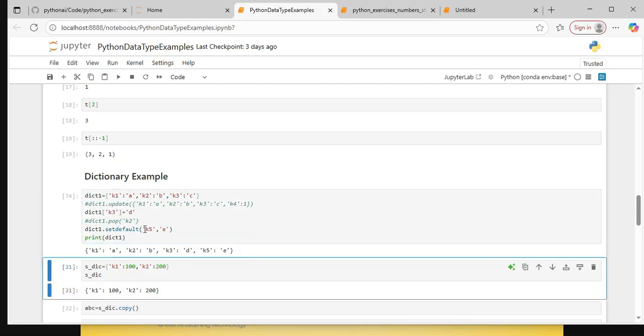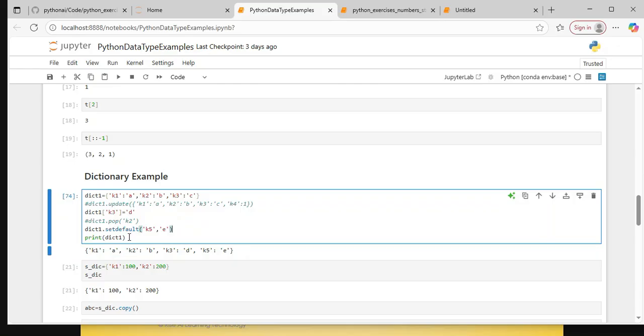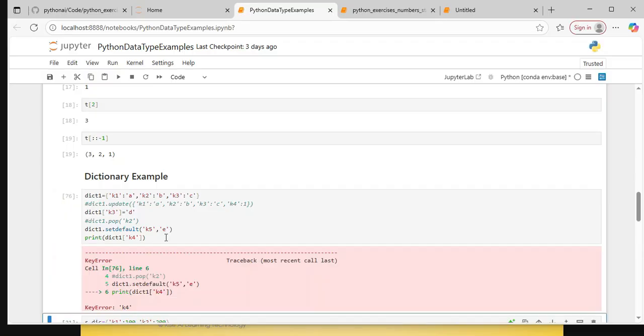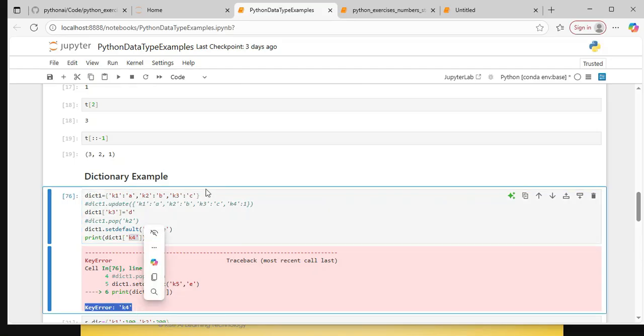You see here, the key did not exist there, but as soon as I set the default for the key, it will give me this value, and this key is also coming here. Now I want to fetch the value of K4. What will happen in this case? Anybody can tell me? Give error? No. Give as set a default? No, you set the default for that particular key, not for this key. This key did not exist here. Yes, key error, because the key did not exist.